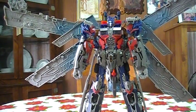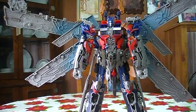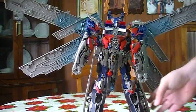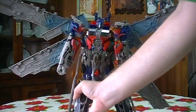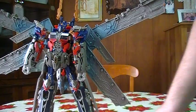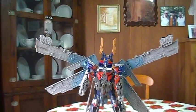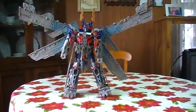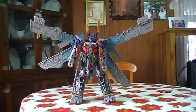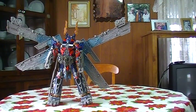Dark of the Moon Ultimate Optimus Prime. And this guy is freaking enormous. Like, okay, here's actually a size comparison before I do anything else. Because that is the big thing about this toy, is how freaking massive he is. Let me see if I can actually go back here for a second to show you the full size of this guy. Okay, I think that'll do for showing you the full size.